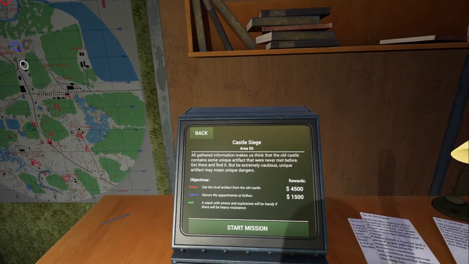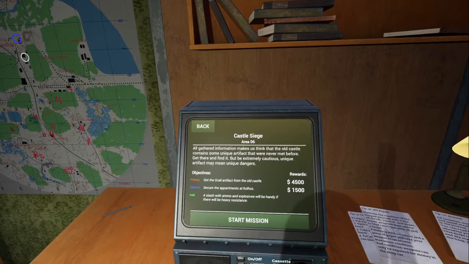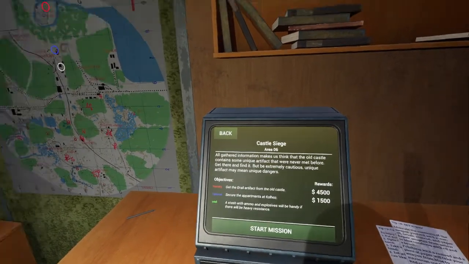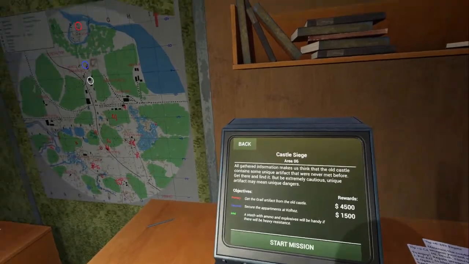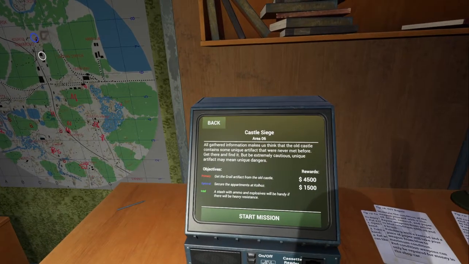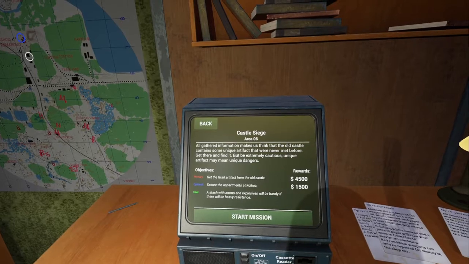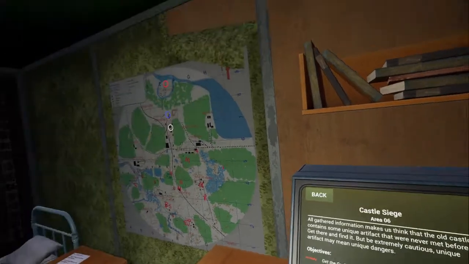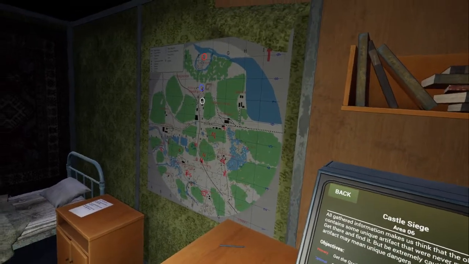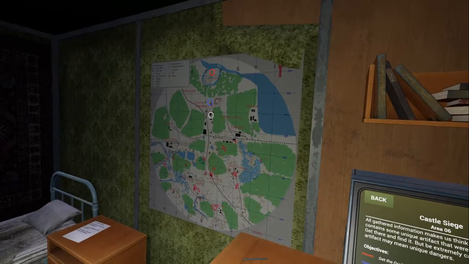Old castle contains some unique artifact that were never met before. Get the Grail artifact from the old castle. Yep. Secure the apartments at Kolhoz, which is the blue. And then a stash of ammo and explosives, if there will be heavy resistance. Okay, so the white is the intel. Yep.